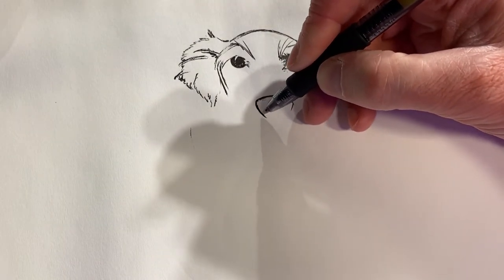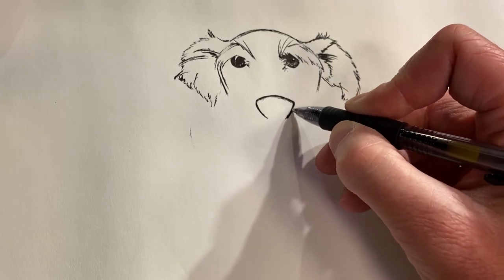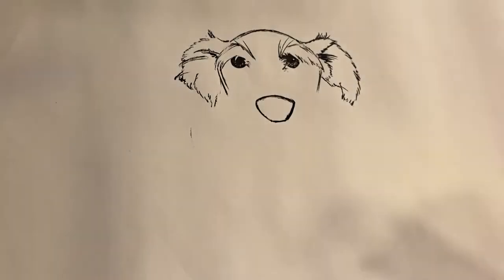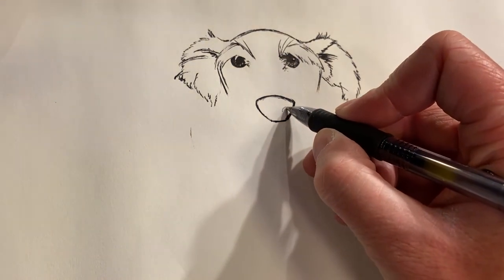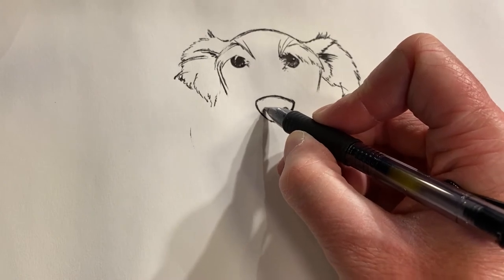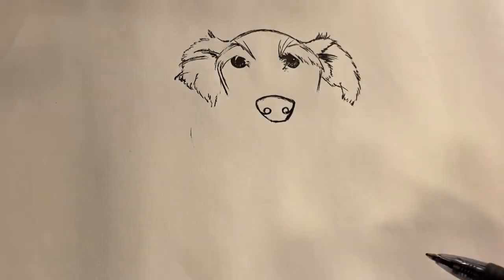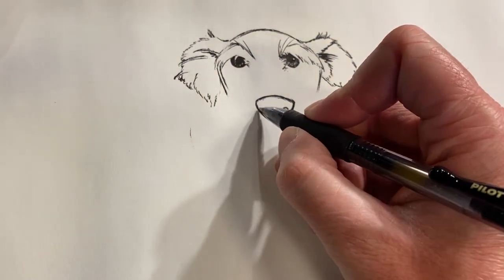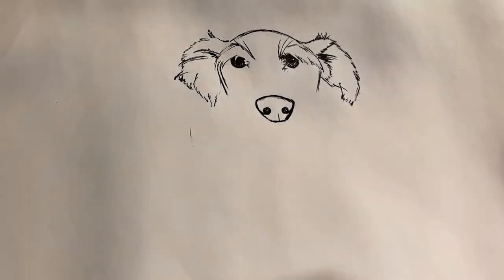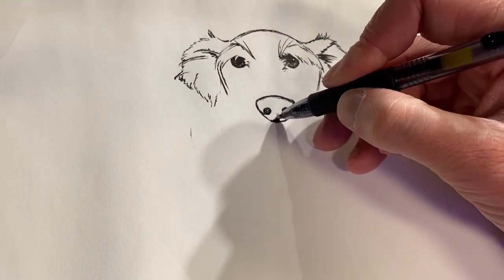Winston's nose is a little more squared. If you've seen the other dog episodes that I've done, they were very triangular. Winston's nose kind of squares off at the bottom when you're seeing it from the front. So we're going to round it there. Right near the middle, we're going to make one nostril and the second nostril. When we're doing this from the front, this is almost a number six that's fallen on its side — it continues in from the side and then goes into that circle shape. Then kick the pen up near the middle there. Slight shadow.